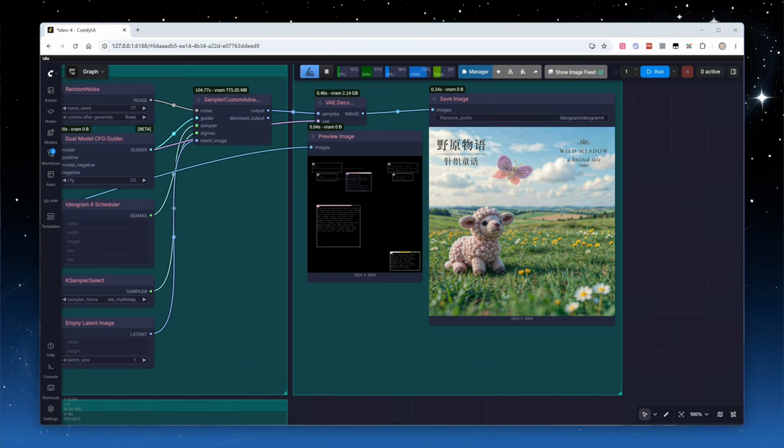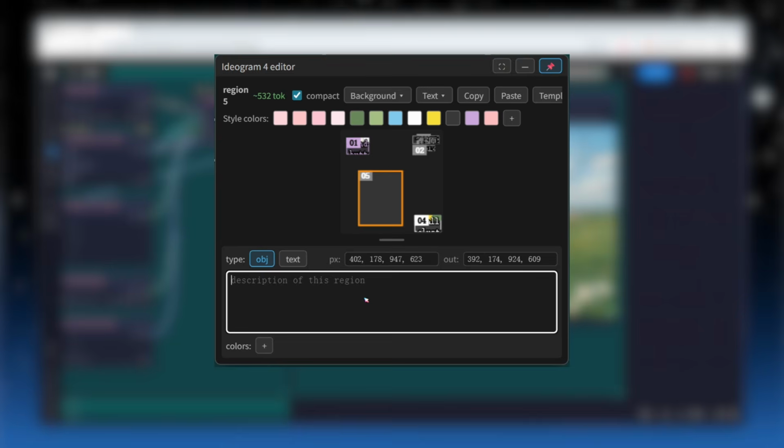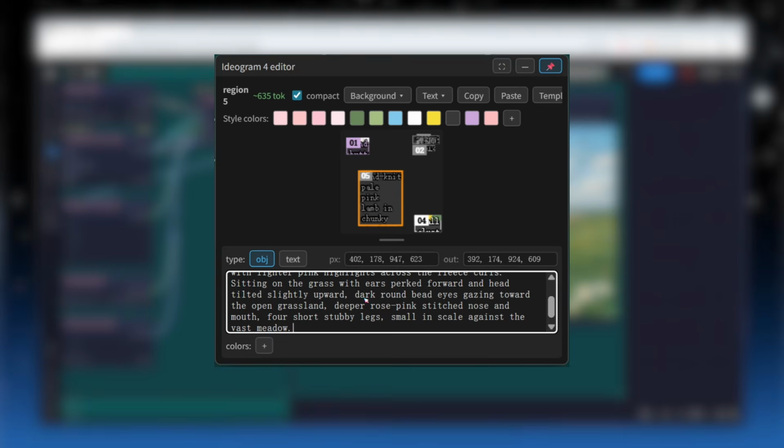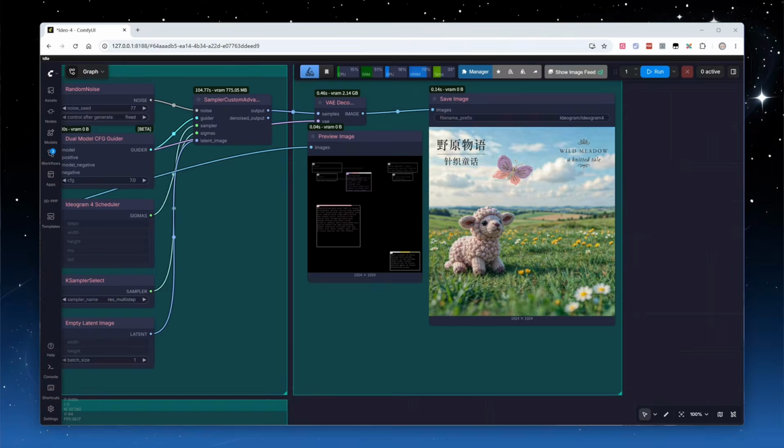You have seen the prompts I prepared, so the question is how to actually generate them. Aside from the hardcore option of writing the JSON by hand, there are two main approaches. The first is to use the editor node we just used to move the butterfly. You box select the element position, fill in the content, and pick the colors, sort of like a drawing tool. I will not go deep into that here. The other is to give a large language model a system prompt and a target, have it generate everything, and then tweak the result in the editor node or just feed it straight into image generation. Showing the second approach now.